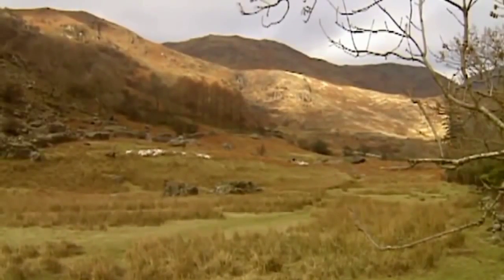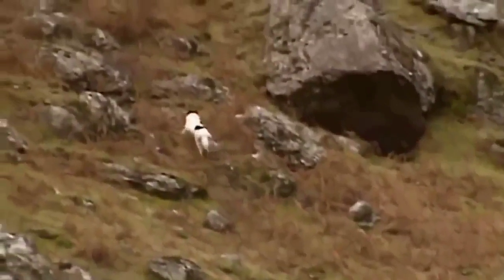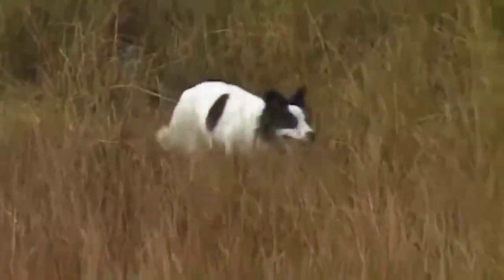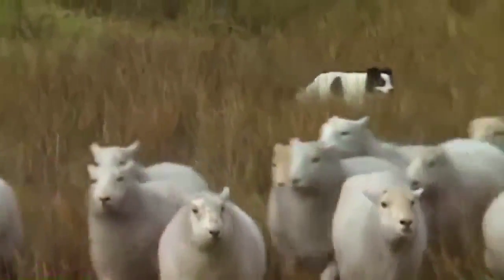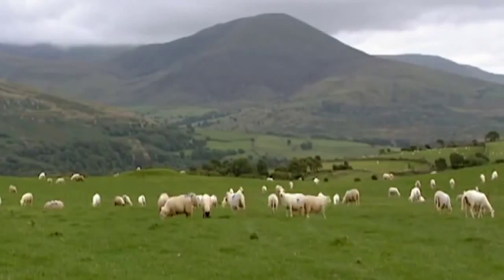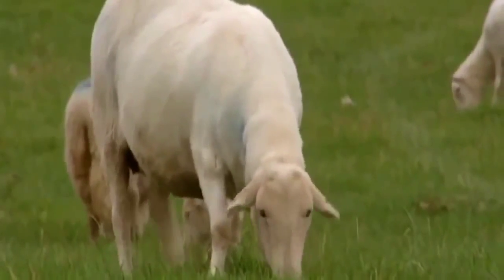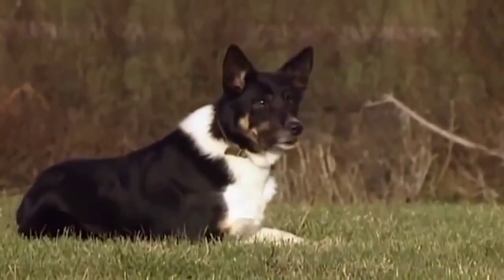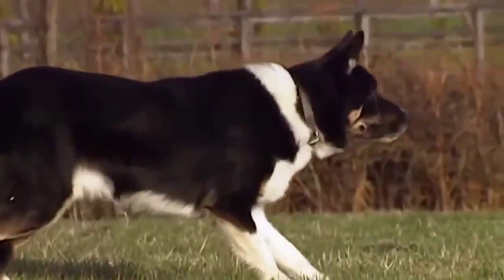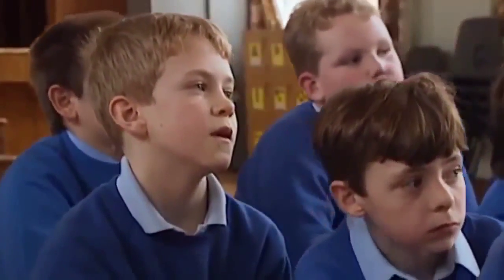In Europe and America, wherever dogs are used to work sheep, another kind of worm has claimed its territory. Hydatid disease is caused by a small tapeworm that infects dogs. The worm spends part of its life cycle in sheep, and spreads to dogs when they eat dead sheep out on the hills. We get the disease from dogs that have picked up the worm — its eggs are excreted when the dog defecates and passed to us when we pet the dogs or allow them to lick our faces. The disease is serious enough for children from farming communities to be taught about the worms and how to avoid them.